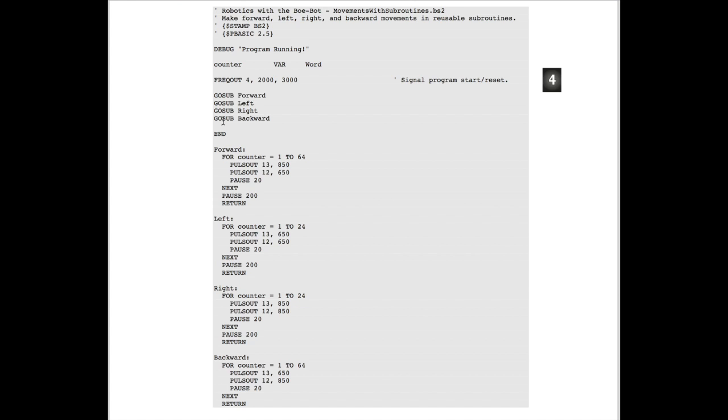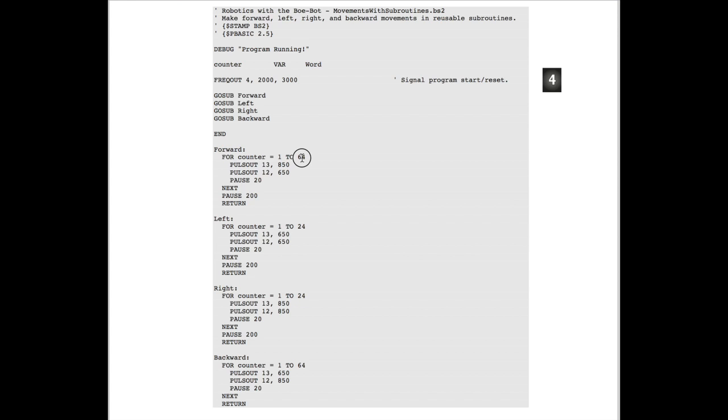And it should look somewhat like as if you're doing like the Osmo programming, where you're just kind of grabbing these basic commands and starting them top to bottom. And there's actually an end here for the end of the program. So that tells the basic stamp to go into low power mode when it's done. Now, after the end of the program, we can still declare our subroutines. So we have the subroutine forward here. Remember, it's just the name with the colon in order to create a label, and then it has return at the end. Okay, so we know how to do forward, right?